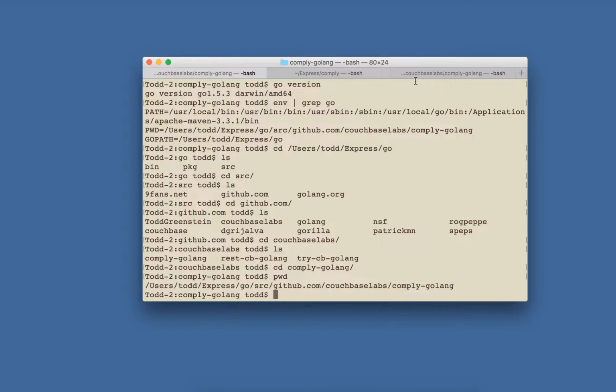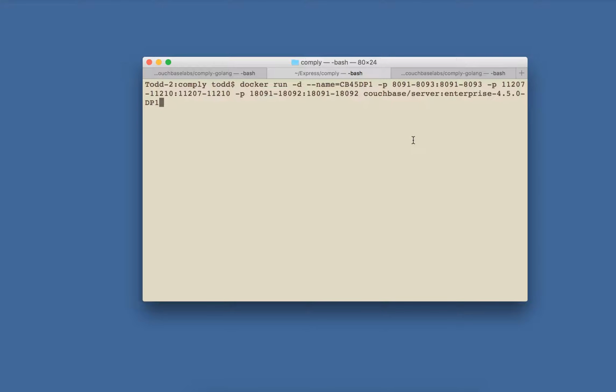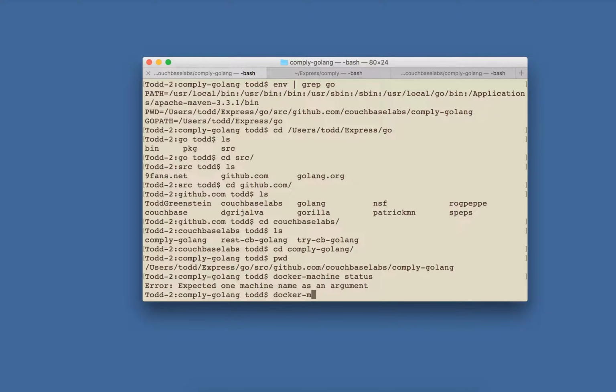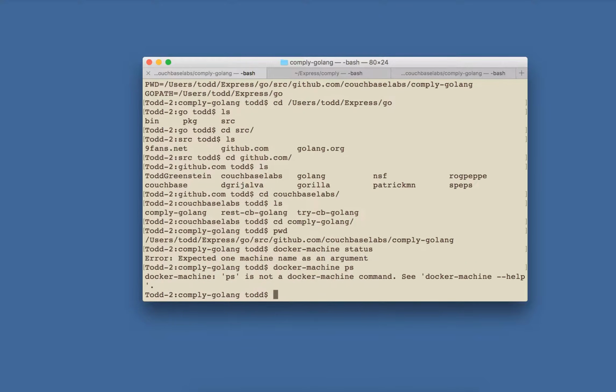So next thing we want to do is we want to verify that we have Couchbase running, and for this we're going to use Docker. And again, the command that I use for that is listed here. But before I do that, I want to check one thing. Since I am on a Mac, I have to use Docker machine to consume Docker, which sets up an image using VirtualBox that allows us to then, from that VirtualBox image, use Docker containers within it. So if I take a look and make sure that Docker machine is running, whoops, wrong command there.